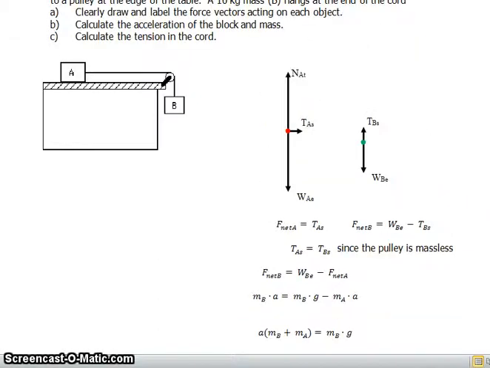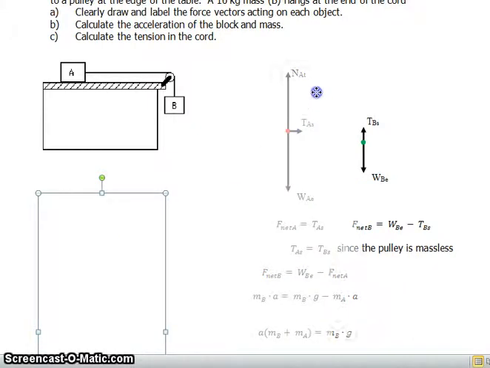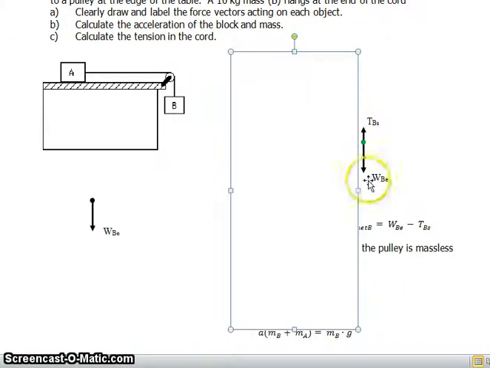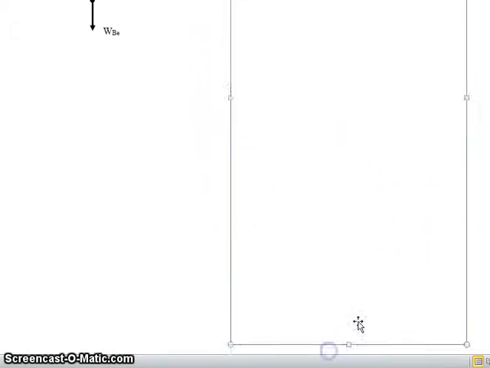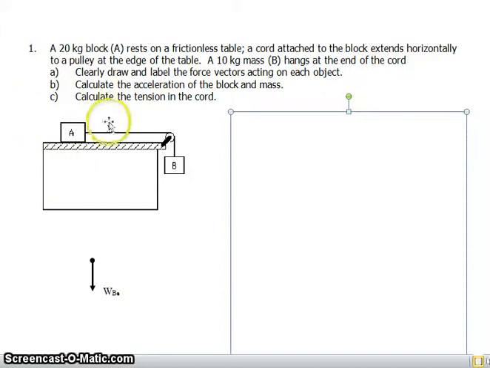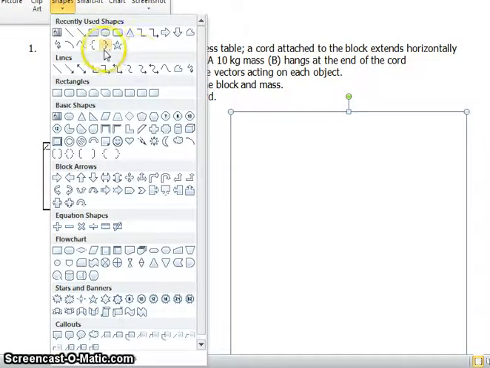Okay, that's just one way. There's another way we could do it. In fact, I'm going to cover this up so we don't have to look at this anymore. I could treat this, instead of being two objects, I could treat this as one object. So let's see if I can kind of show you what I'm talking about here.